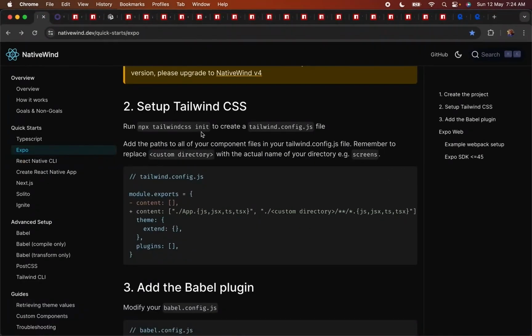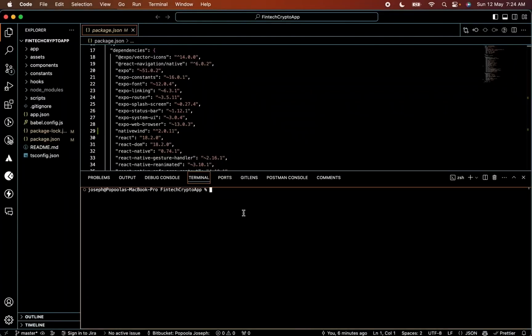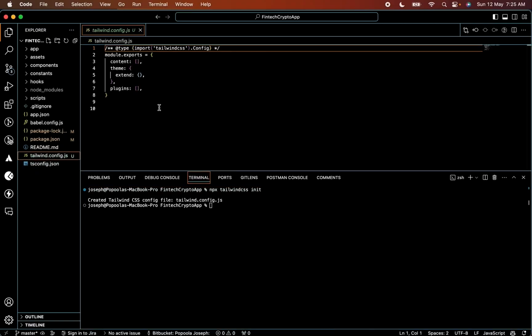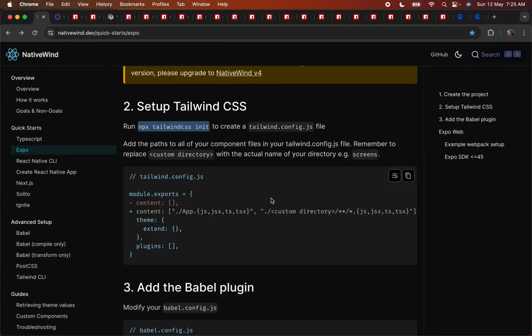and I'm going to set up the tailwind.config, and also I'm just going to copy this. I'm going to head back to my terminal, and I'm going to paste this, click on enter. You see a config file created right here. As you can see, tailwind.config.js. So head back to your Chrome, and the instruction here says you have to copy this content, remove this content, which is an empty array, and replace it with this.